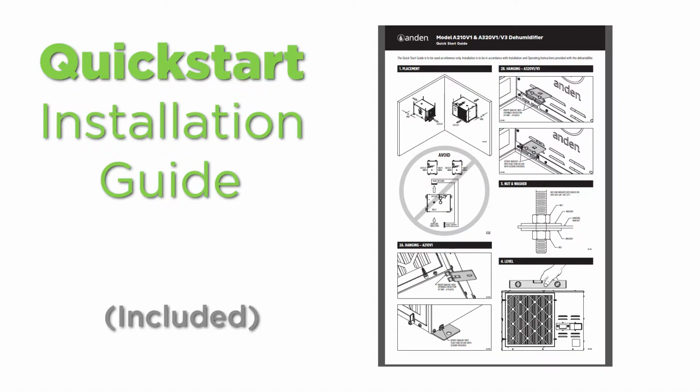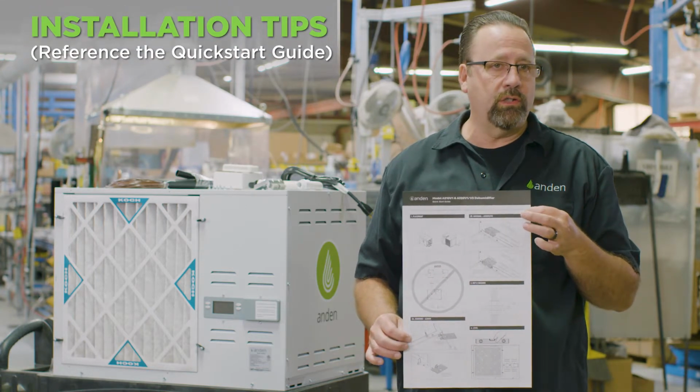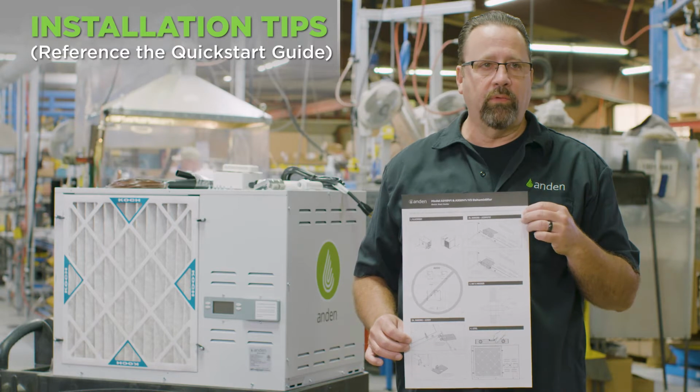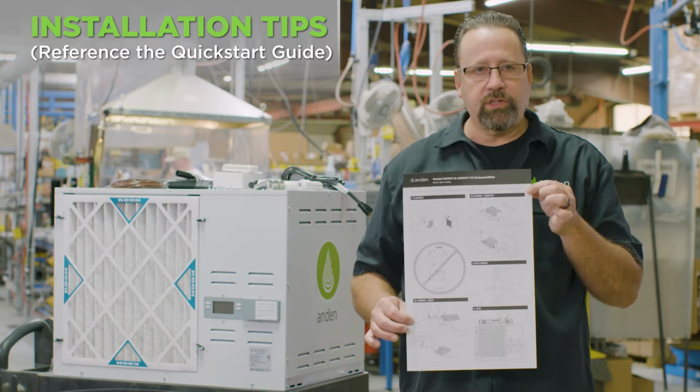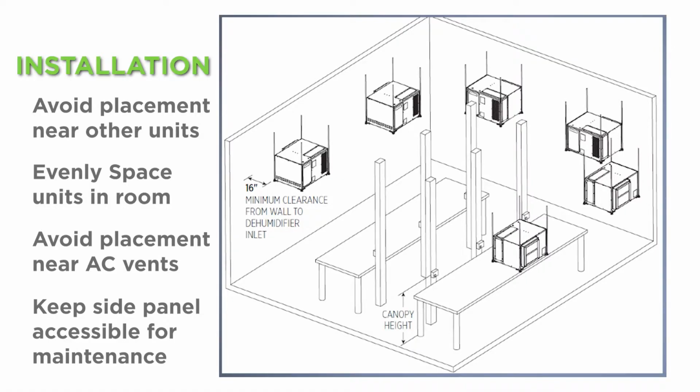Included with the Anden A320 units, we have this installation and quick start guide. We have installation instructions in the unit, manuals with complete instructions, but put this together just to highlight things of importance when we're installing the unit. And one of the things that's very important is looking at the location of the unit. We want to make sure that we're bringing the most humid air into the dehumidifier to squeeze as much moisture out of that dehumidifier as possible.